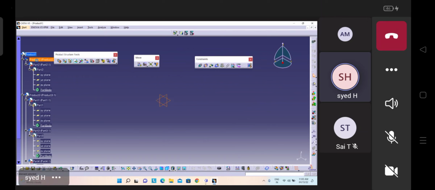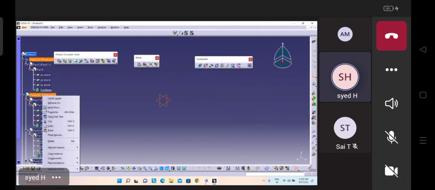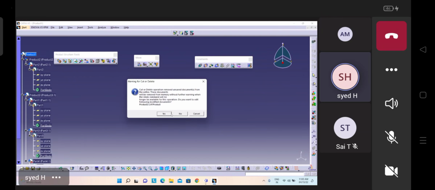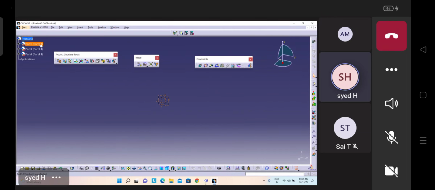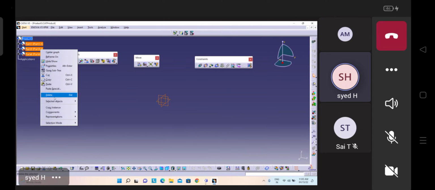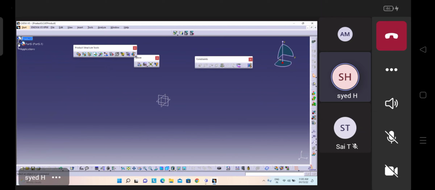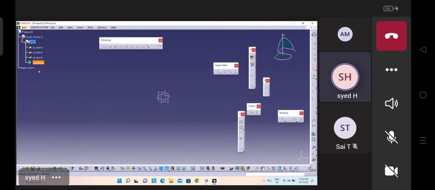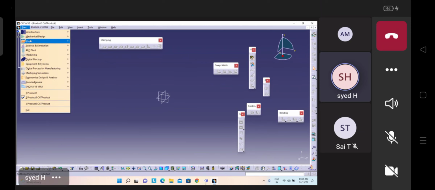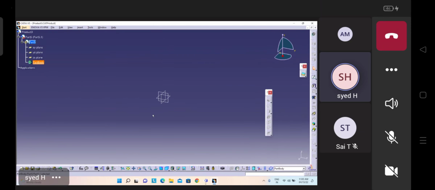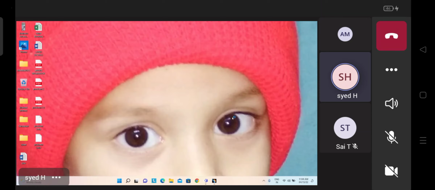Now, I will delete both the assemblies here, because I don't want any sub assemblies. I am creating small components. The first part I am creating here. Now see here, I entered in the sheet metal. I am going to part. Now see here, guys, I want the assembly drawing file.